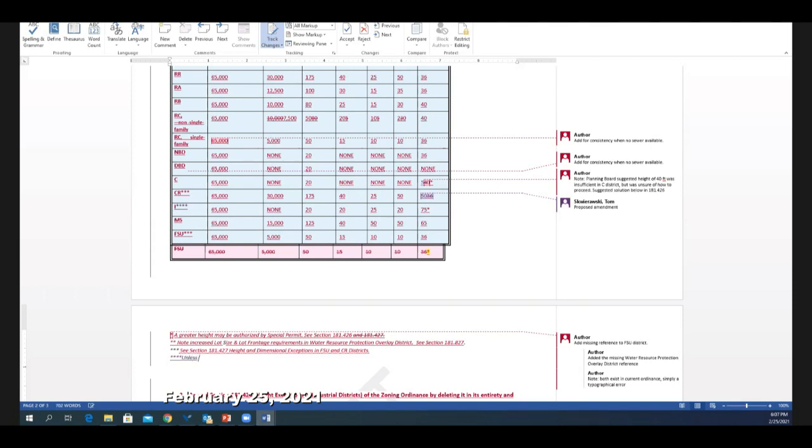So the asterisk, we don't have to write it on the fly necessarily, but properties in the AI district can elect to, basically mirroring what we had in the use table, can elect to be subject to. This is why I don't want to do it right now, but basically unless a property elects to become an AI, it is subject to the dimensional regulations of the I district. If it is electing to become AI, it's subject to the requirements of the planning board special permit, which are not clearly defined dimensional regulations per se.